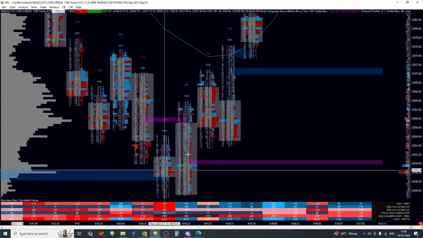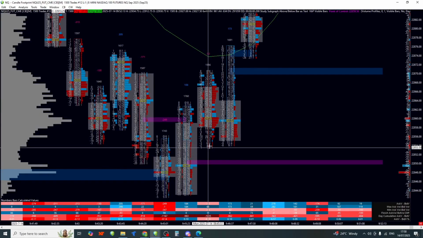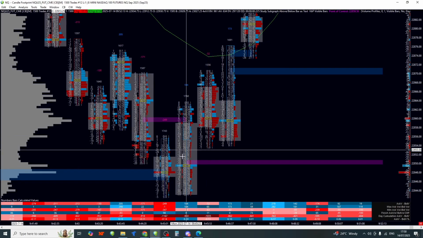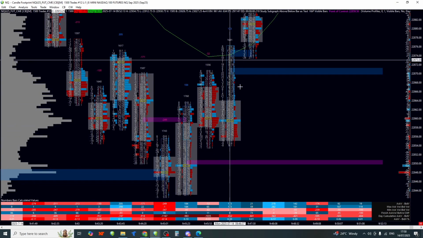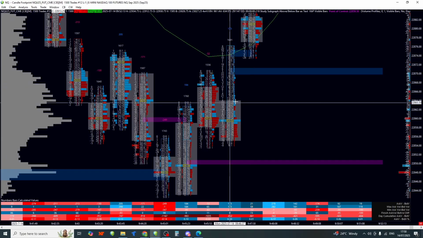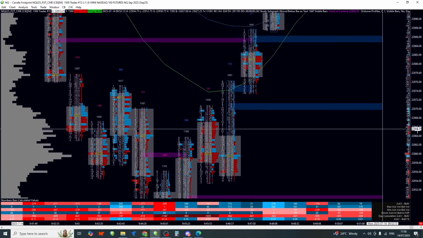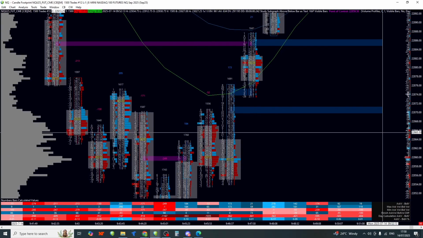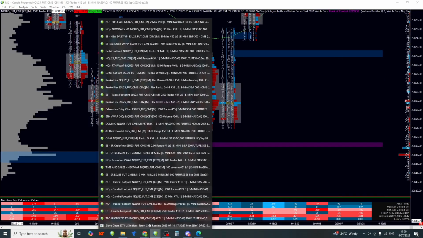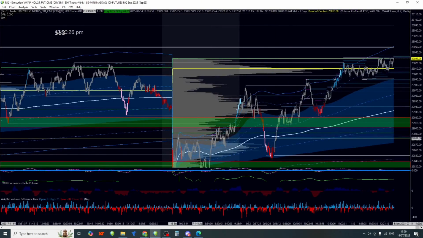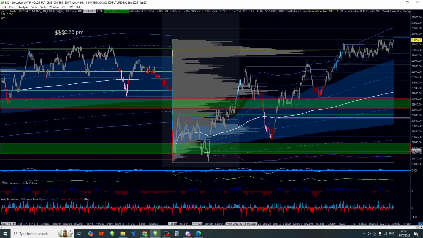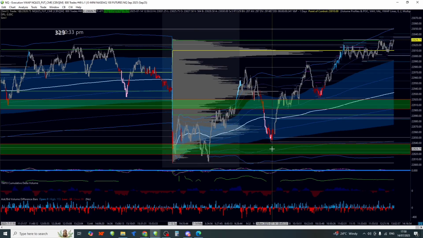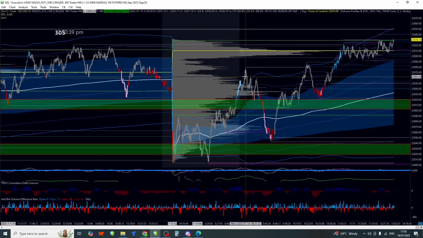Now look what happens. We create this imbalance, price retests this zone, finished auction here, volume taper, right? Price just has a quick burst up with strong positive delta, buyers pushing price up. We created another imbalance here. As price retests, you can see again a volume taper confirming that shift. So you could have entered here, you could have entered here on that way up, and you can also see that the daily VWAP is still in a rotation, so we're not really expected to take these out as of yet.